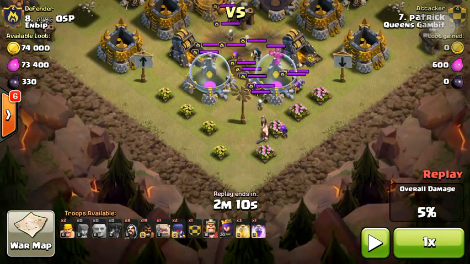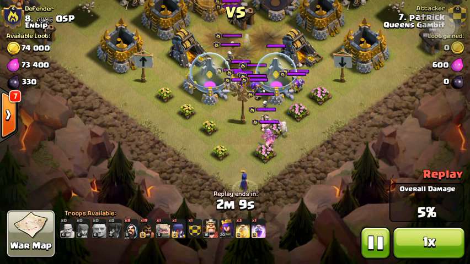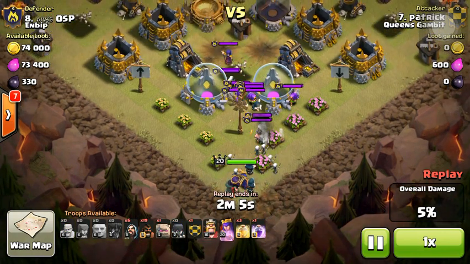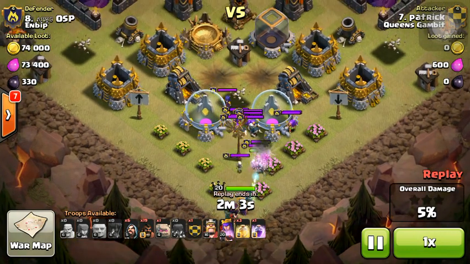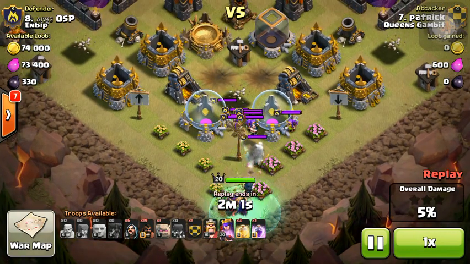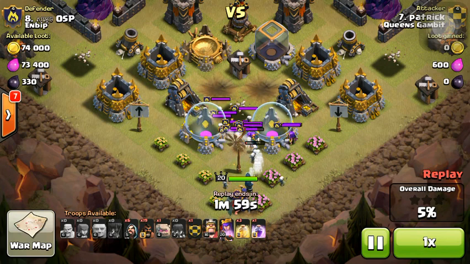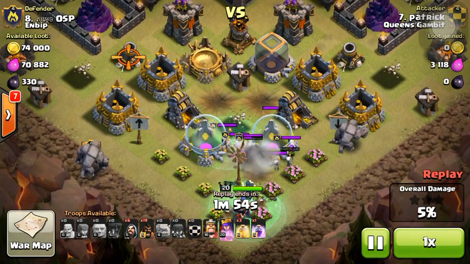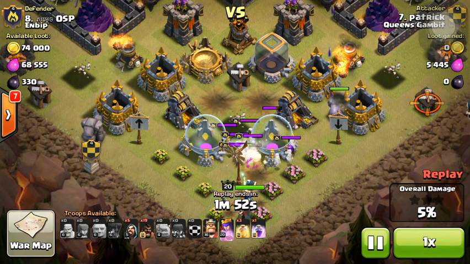Second step is your standard kill squad, 3 barbs to tank, 2 witches, 2 wizards, and my archer queen. And once the enemy clan castle goes down, which it will because it's a good kill squad, I'll drop 2 golems, and the golems will tank the rest of the attack. I'm probably a little bit early on the golems.